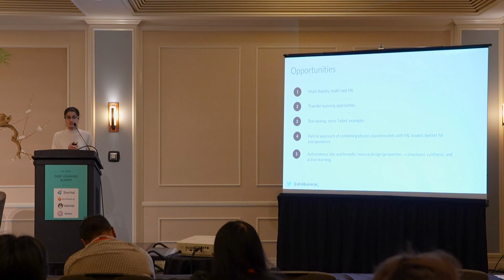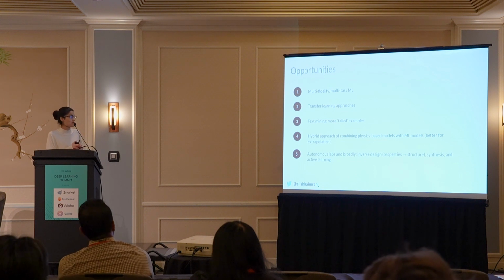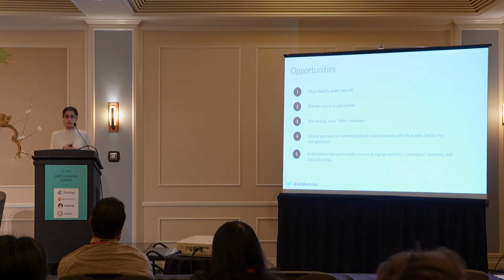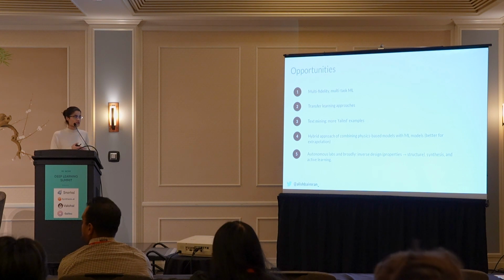The last piece I mentioned, autonomous labs. I think this is applicable to autonomous labs, but also broadly, a lot more work with inverse design. So thinking about how we can go from properties to the structure that we want, but also thinking about synthesis. This is another big piece because even after you have a prediction, you don't actually know if your material is synthesizable. And so a lot of research is being done in synthesizability, but it's oftentimes much more ambiguous. So it's a much harder field to kind of make predictions compared to, let's say, property prediction.